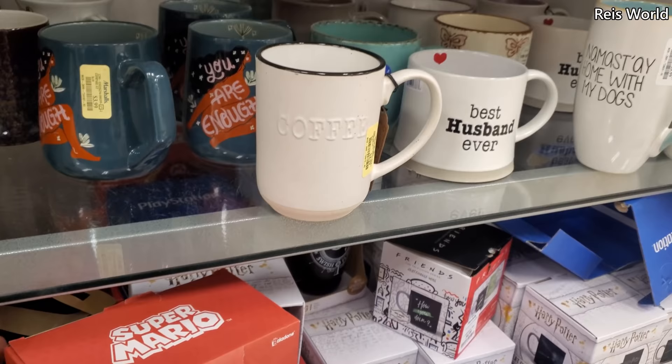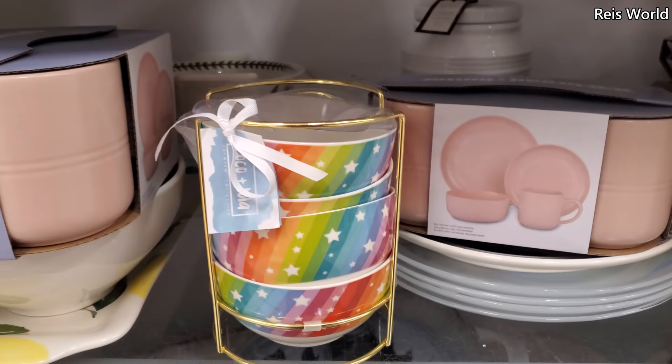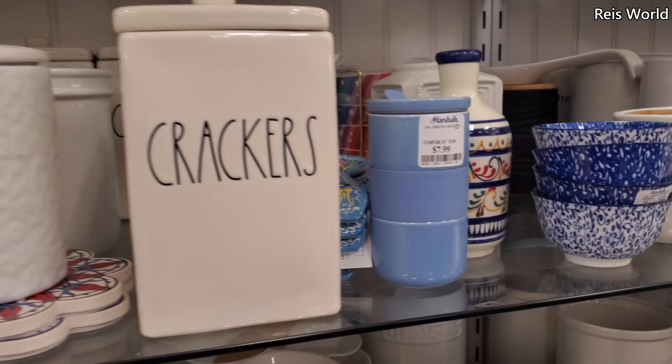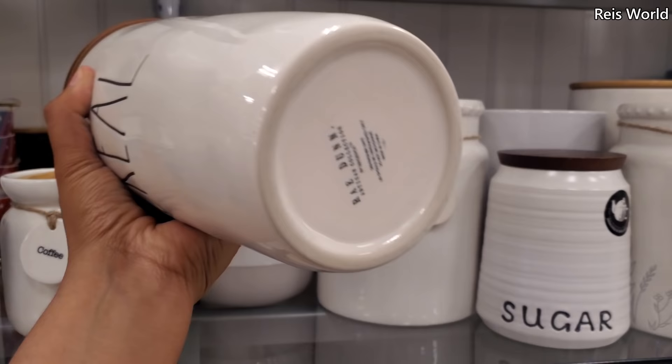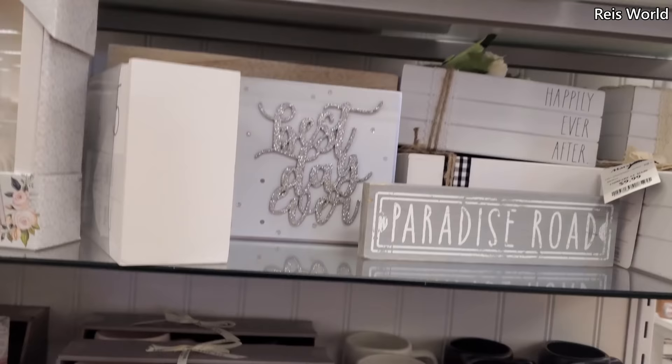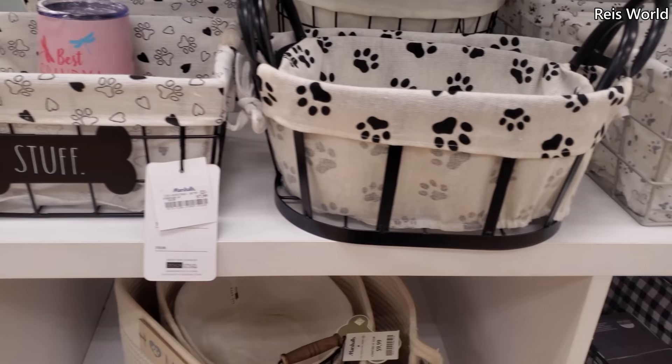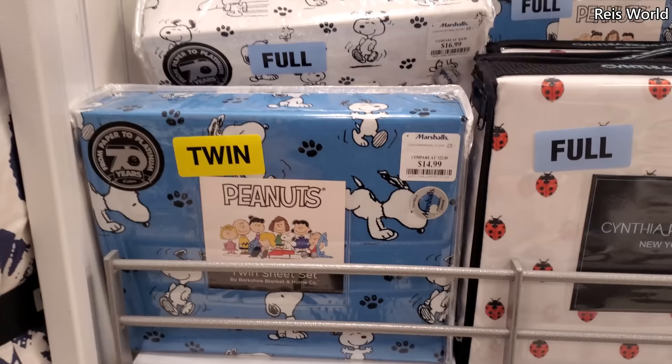I'm trying to get to the clothing area, but everywhere I go it is so crowded — not enough room to scoot back and keep looking. Oh, what are these? By Coco and Lola — those are cool, for $13. And this is really nice too — utensil holder. Crackers, cereal — well that's a tiny one for cereal. They even have Just Married — oh yeah, wedding season. Bride to be, Groom to be, Mother of the Bride — $8. Dog stuff, that's $10. Dog stuff again, and cat stuff is $8.